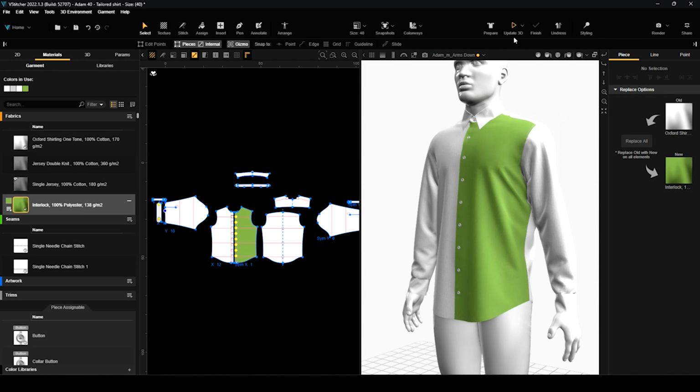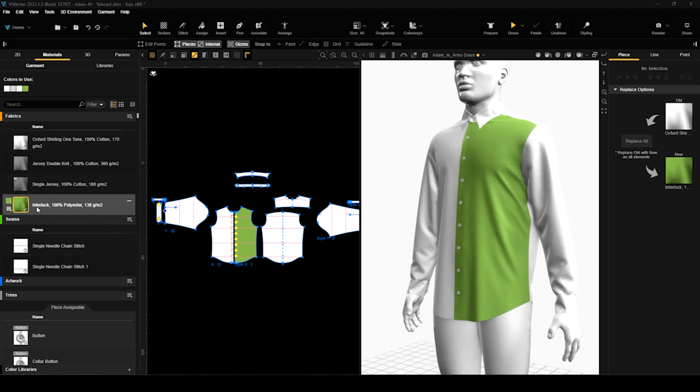Update 3D is going to recalculate the dress and drape of this garment because we are changing the physics. We're adding a new fabric that has different physical properties. So when I click it, you can see that that drape is changing. It's either going to auto finish for me once it is done calculating all of that, but since we're demoing, I am just going to click that finish button for us for right now.